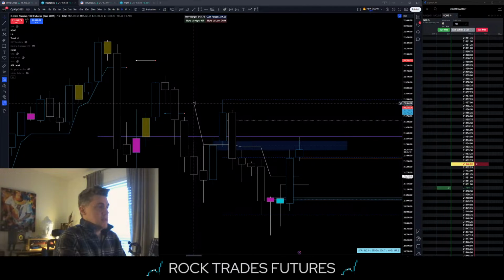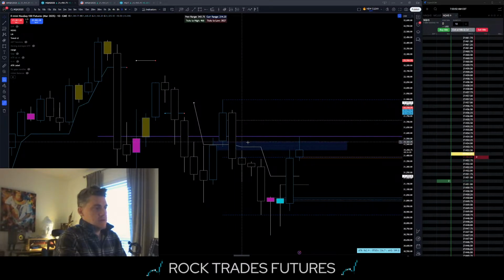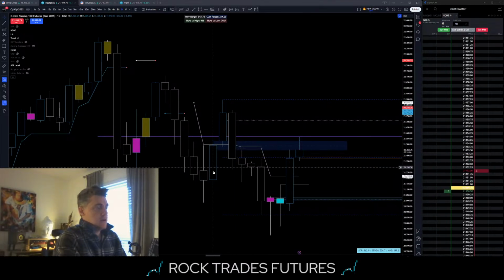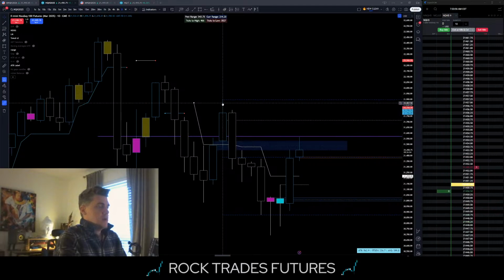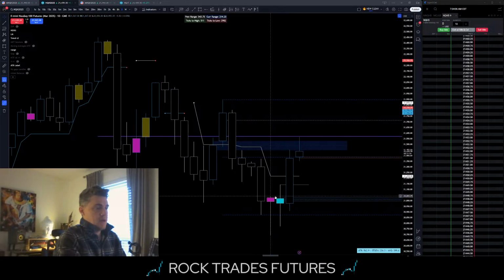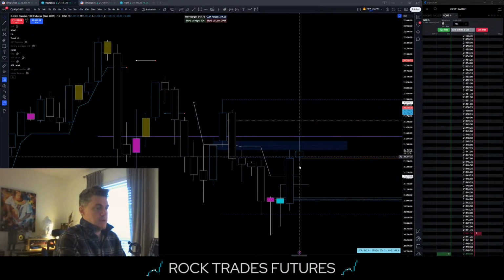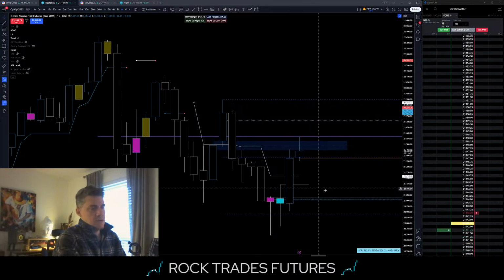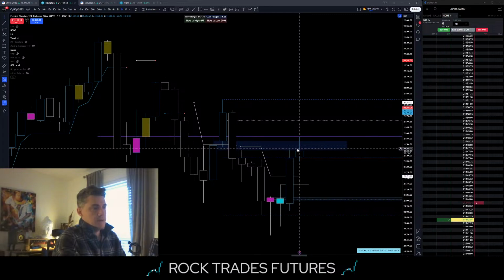So you see this line? We're in a downtrend based on this indicator. 2 huge days up. Still did not create an inefficiency to get us out of here. So if this candle comes all the way back down, I guess it has to come all the way back down to the new week opening gap, which it could easily do. Well, I won't say easily because that is quite a big range. But we'll still be in a downtrend.